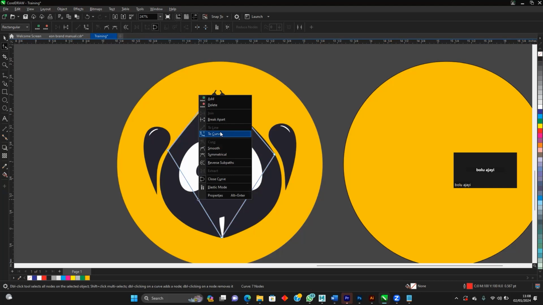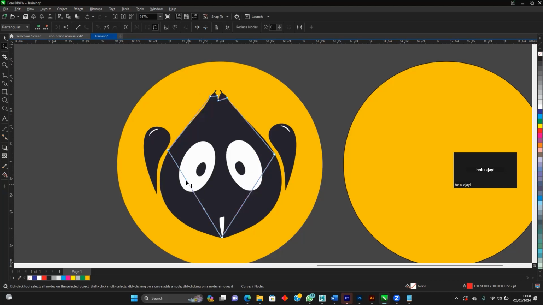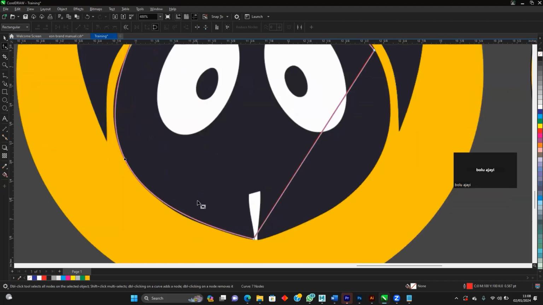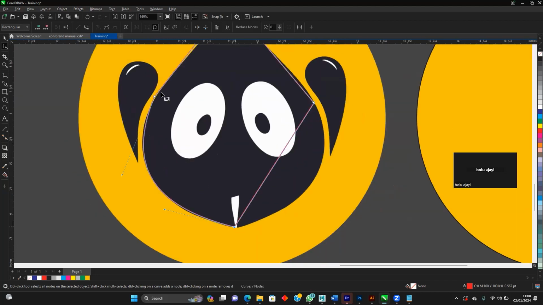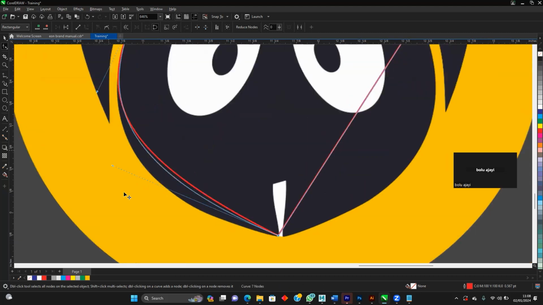So we now have to curve. When I press to curve, that means I can now curve this part. If I zoom in, I can now curve it. So under this curve, we now have two lines responsible. We can have this line making it like this, or this line making it like this. So we have two lines to reconstruct our shape. I'm going to be using these two lines majorly.